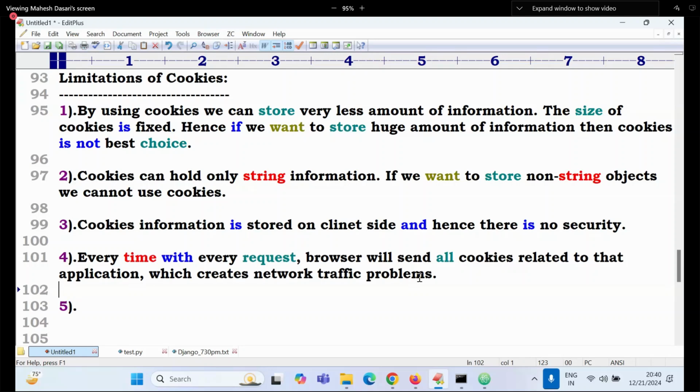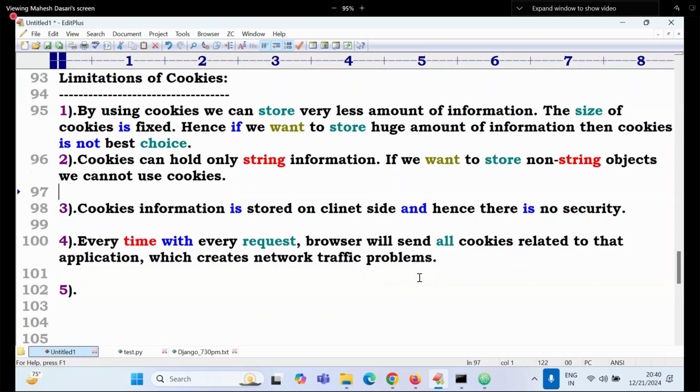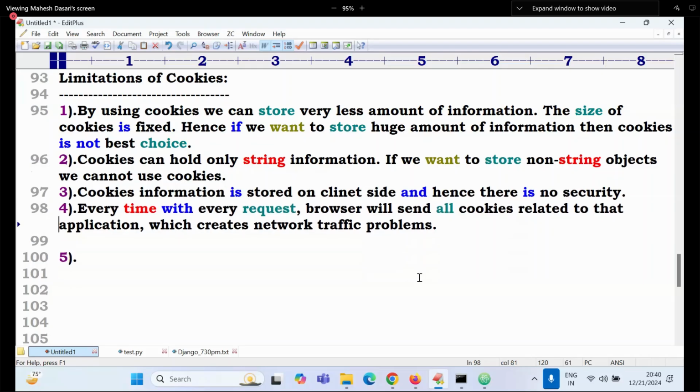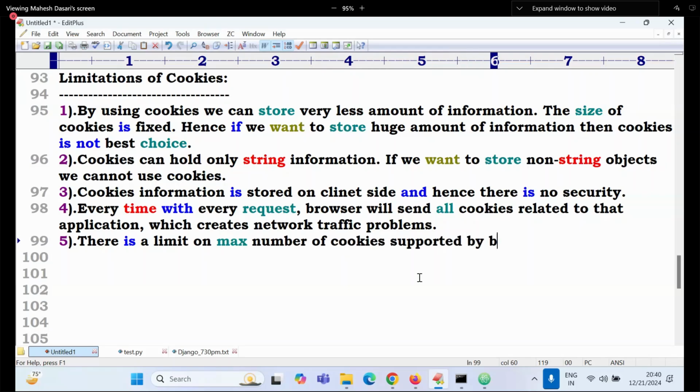Finally, every browser stores only a limited size of cookies. There is a limit on the maximum number of cookies supported by the browser.